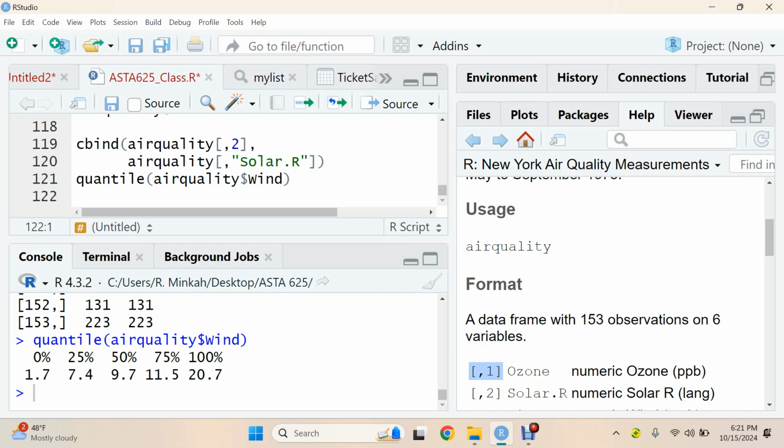So why does this give us only 5 values? The 0 is just the minimum, and the 100% is the maximum. We can let it give us as many as we want, but by default, it gives us this.